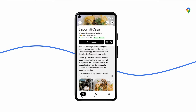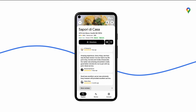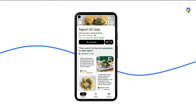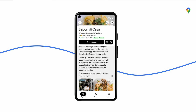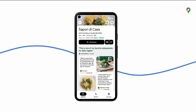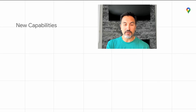We're also adding additional data to the results set returned by the Places API search. This additional data contextually matches the user query — we call this contextual search results. Now when your users search for places in your applications, you will be able to display more relevant reviews and more relevant photos to help them more easily compare places and make decisions. These features are now available to all developers as an experimental release. Contextual search results are available globally, and place and area summaries are available in the U.S. with plans to expand to more countries over time.